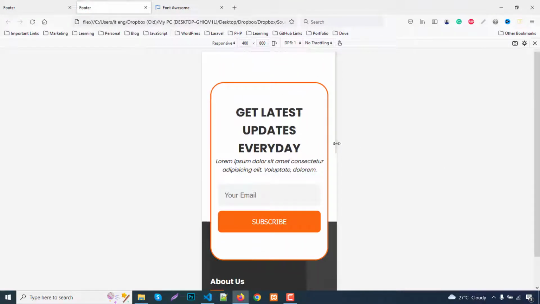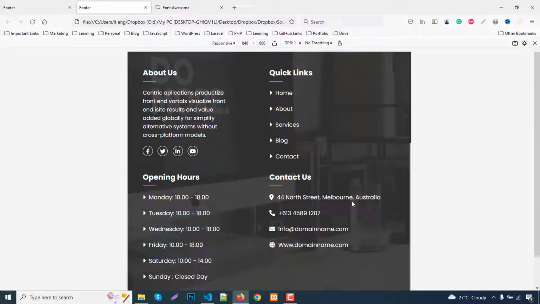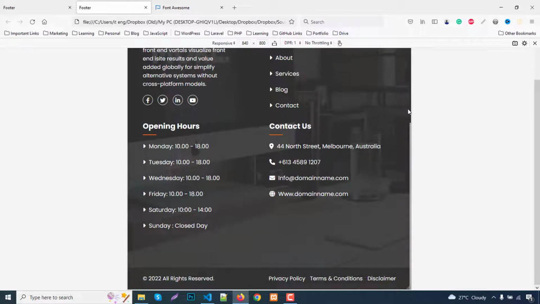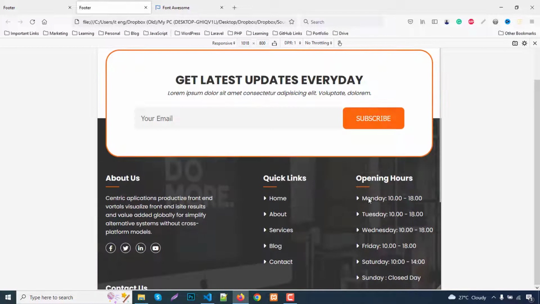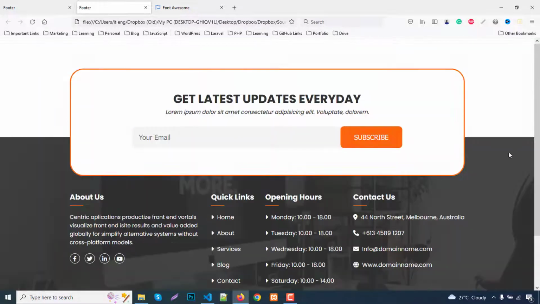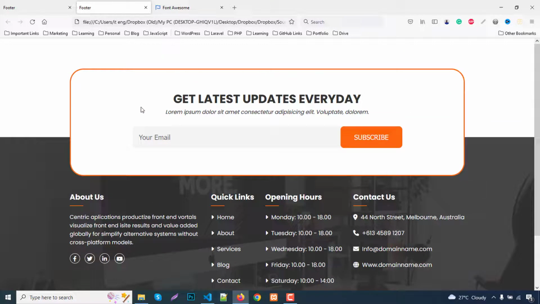Everywhere, if I increase the device size, this part is for another device. Perfectly okay. Now increase some size, this is for another device, and finally this is our desktop version. So this is our footer section with the CTA part.